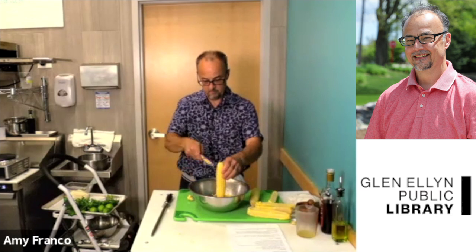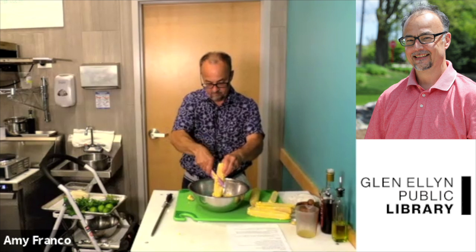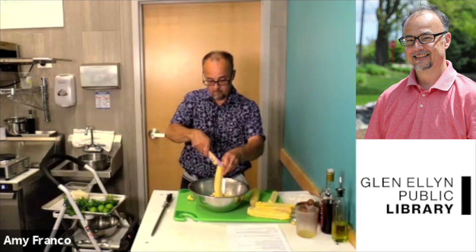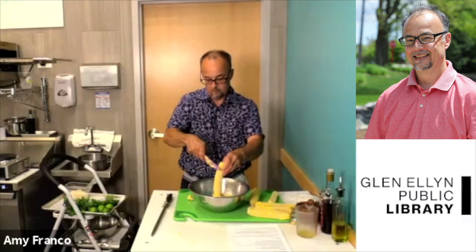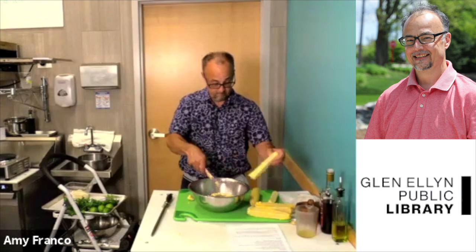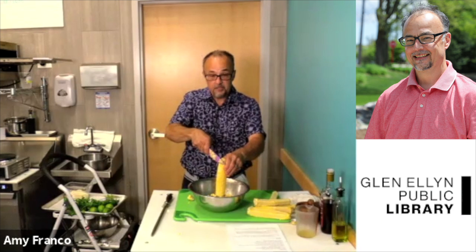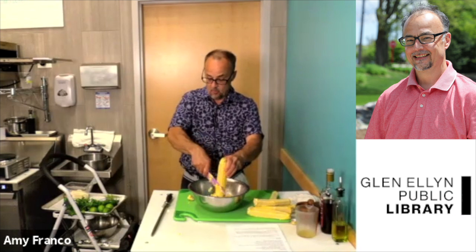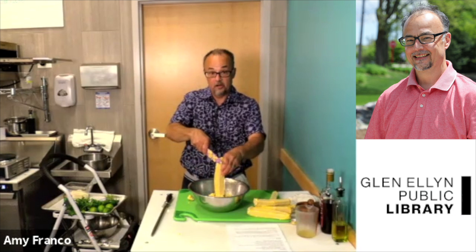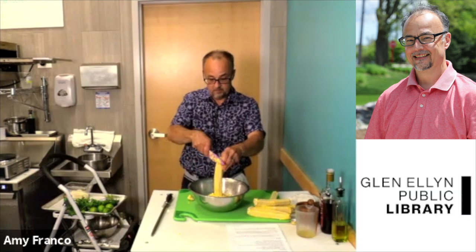When I made this in Wisconsin, we barely had a kitchen — it was like one step up from camping. So we grilled the corn the same night that we grilled the beef. We grilled the corn and then assembled the rest of the ingredients for the street corn and it was really good. The corn had a little bit of char on it. That's another deviation from the recipe — you can do what you want. Roasting the corn adds a great smoky flavor and a lot of color.